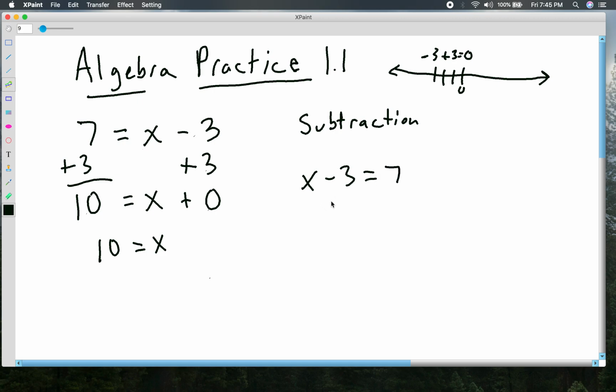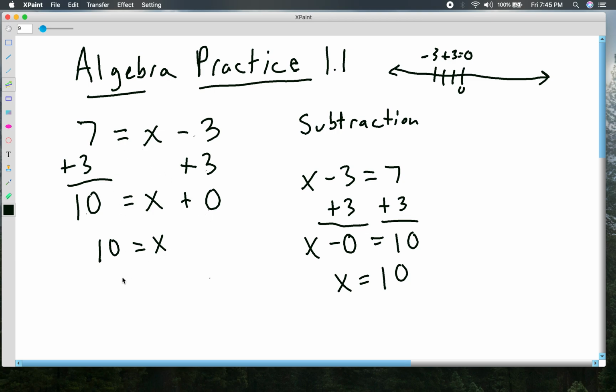Okay, now remember, I can write the same problem, just switching it around, no big deal. Same thing, add 3, because if I'm at negative 3, I'm subtracting 3, but I add 3 to it, it takes me back to 0. Always do the same thing whenever you're doing algebra. It's all about balance. X minus 0. Subtracting 0 from a number is the same as leaving it alone. So x equals 10.